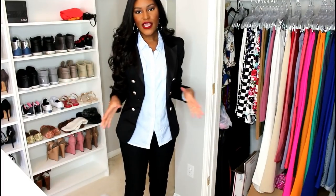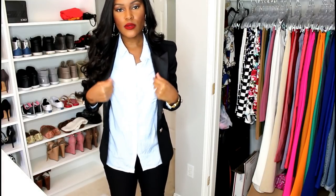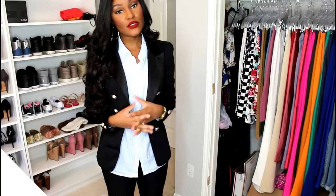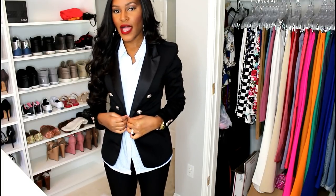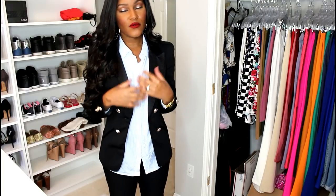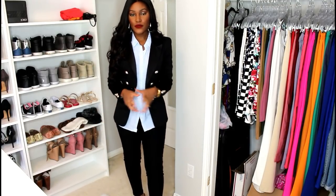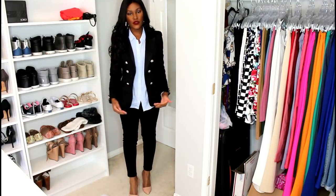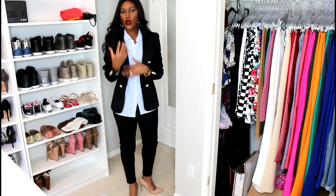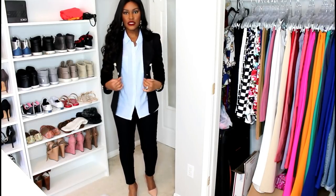Next you're going to need a classic blue and white vertical striped blouse — great for the workplace, a great neutral. I left this one untucked to give it a little more of a casual vibe, but it's still business and professional. Pair it with a black blazer — I always say the white and black blazer is a must for your wardrobe, especially for the workplace. I paired it with my fitted blazer and the same black pants from the first outfit, plus the same nude pumps — mixing and matching the same pieces into different outfits.